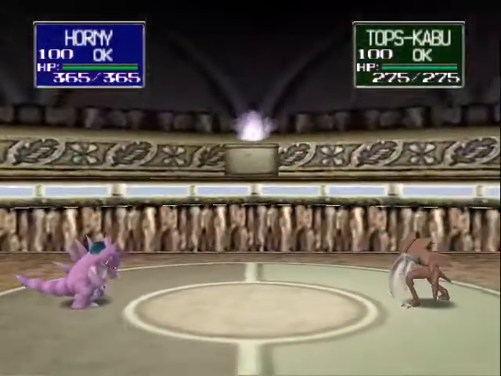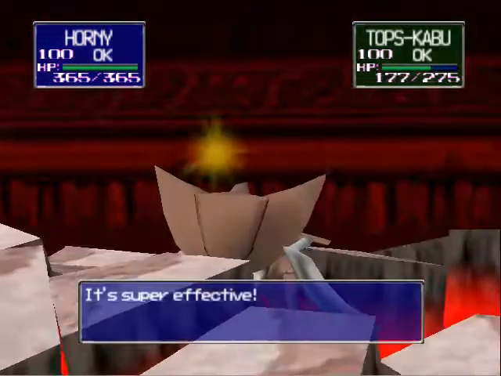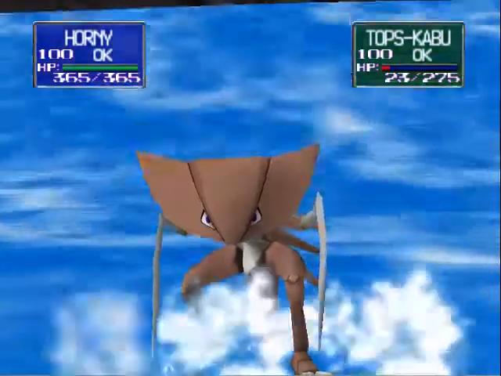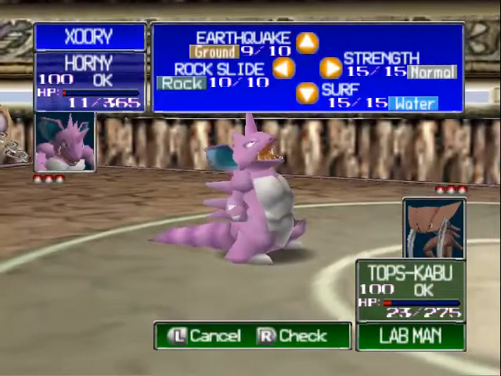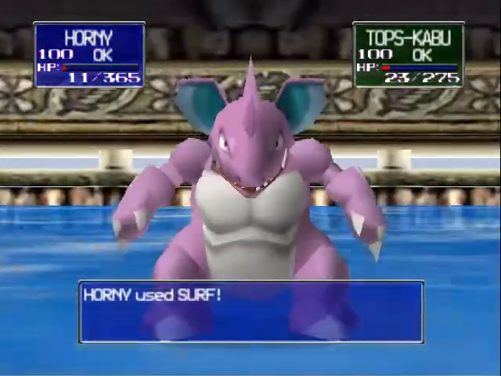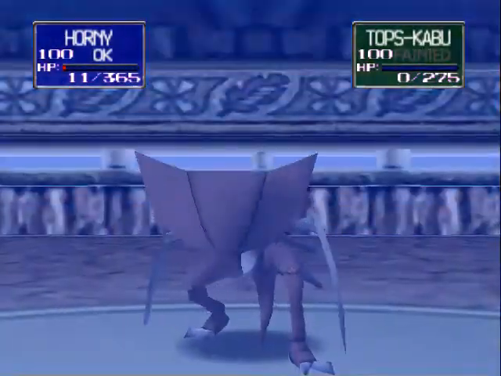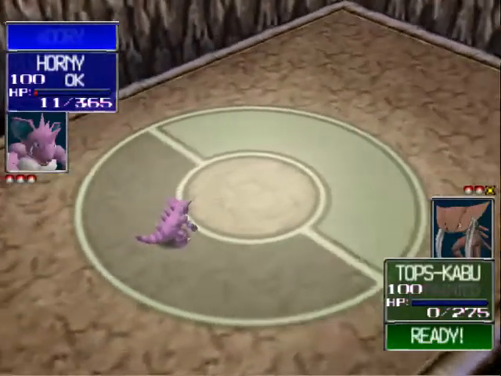Let's see here. Hit this thing with an Earthquake, obviously. It's going to be super effective. And it is going to be able to live, and it's going to hit me with a Surf. And it gets a critical hit. And I'm going to somehow be able to hold on there. And I'm going to go for a Surf this turn, just in case he wants to switch out to something. Might be able to avoid Earthquake, but that's going to bring it down, and just like that, Kabutops goes down.